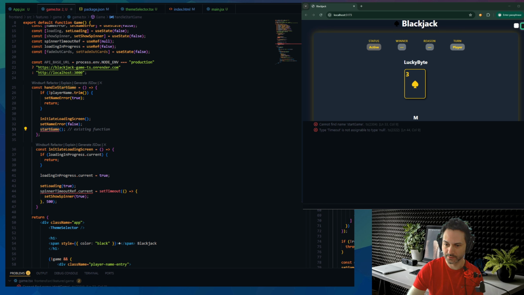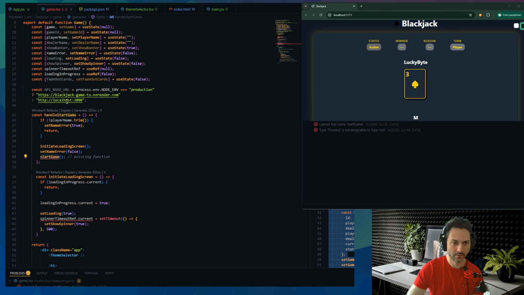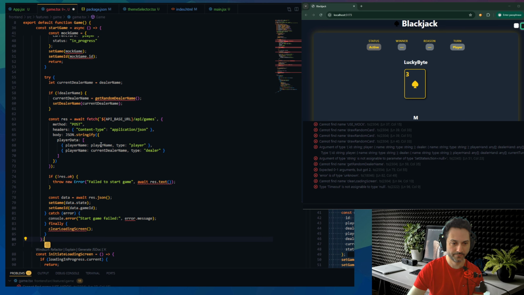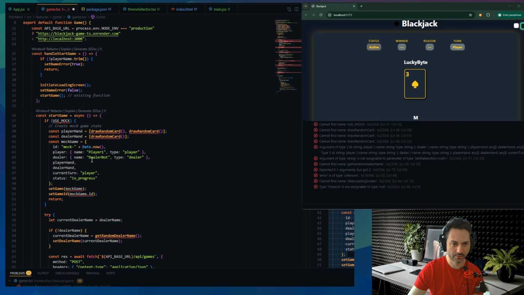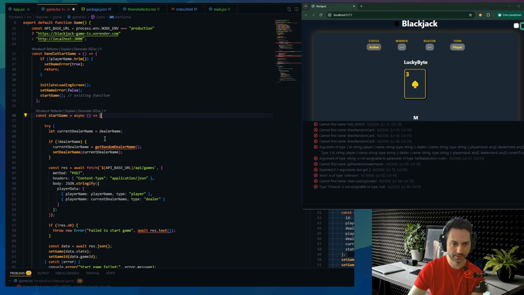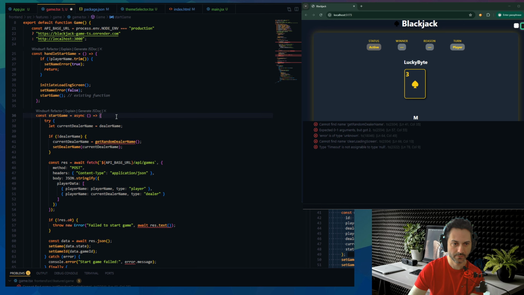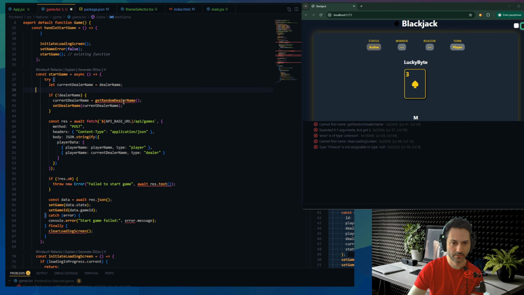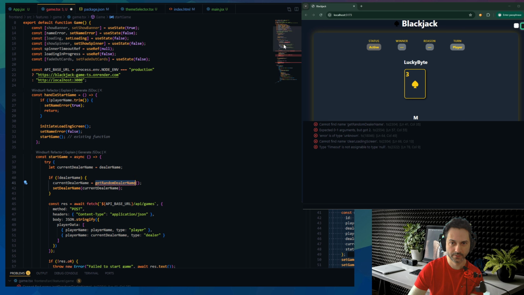So copy start game here, like so. I am going to remove the mock part and get around. So okay, so this will definitely be a component.